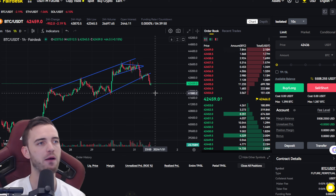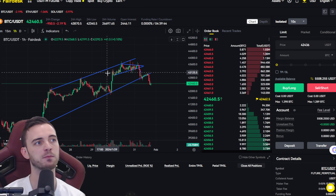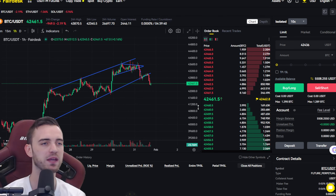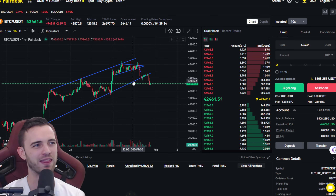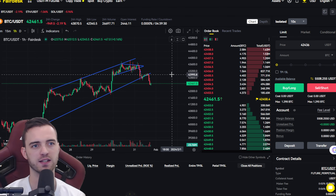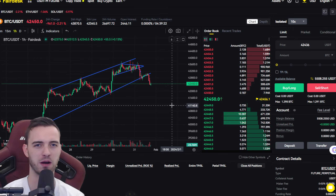There's merit to say we could get down there before we head up, but there's also merit to say we don't — because we did complete half the measured move towards the upside as well. So maybe this is just a trappy area where they consolidate, steal people's money with liquidation hunting, and then we resume over the next few weeks as the market recovers or as news comes out, as it tends to every month or so.